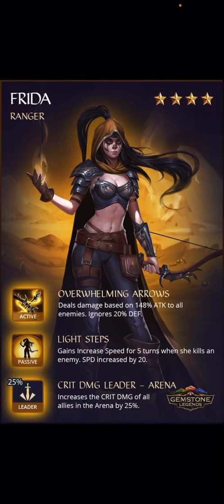This is Frida. Frida is a ranger. Her first ability is Overwhelming Arrows. Deals damage based on 148% attack to all enemies. Ignores 20% defense. And this is also apparently a very powerful ability. You're going to see this on a number of heroes.